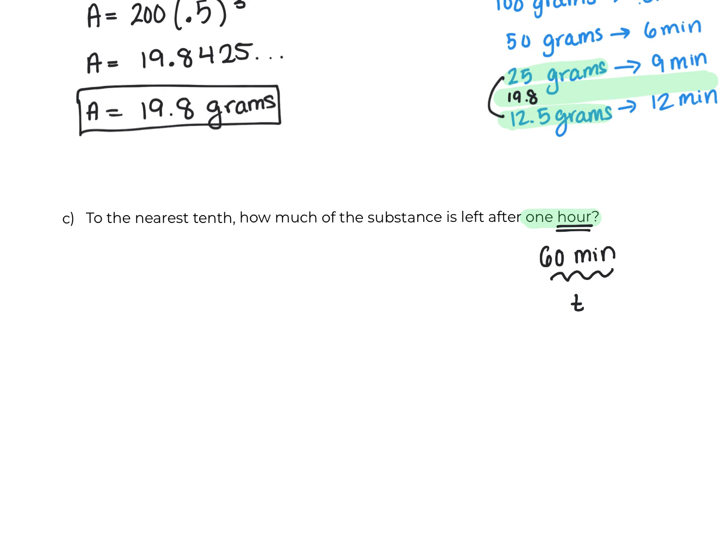We probably could do this by hand because if the half-life, H, is every three minutes, 60 is a multiple of three. So it would go in evenly, and then it would actually work, but you would be here for 20 different intervals. You'd have to go 20 different halves to get to 60 because 60 divided by 3 is 20.